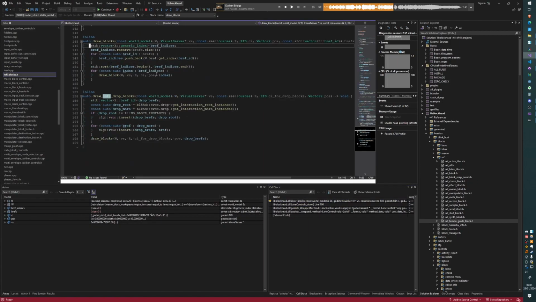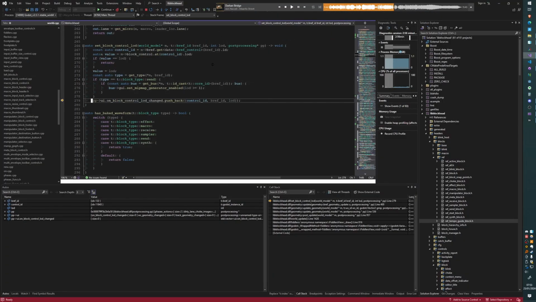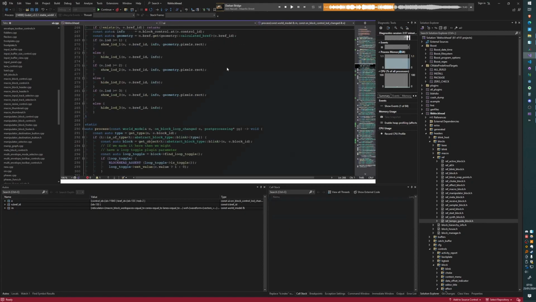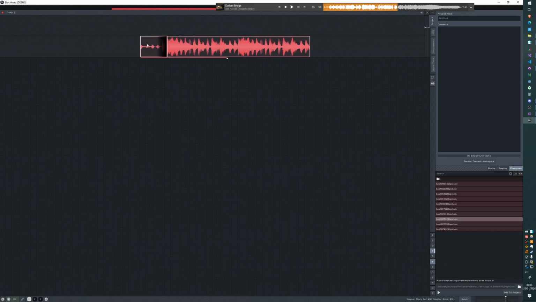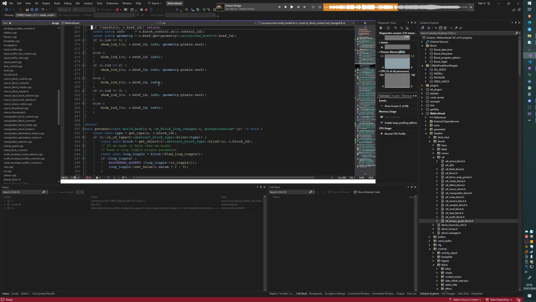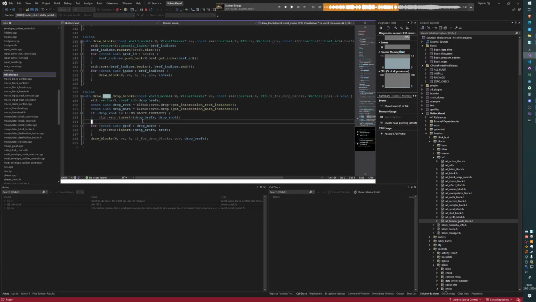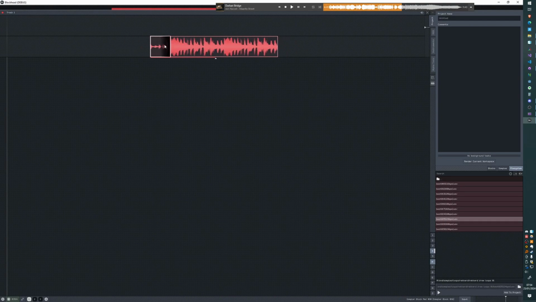Okay, I understand what's going on, I think. Ah yeah, so as soon as I release the mouse button it fixes it. Yes, okay. So the problem is the drop blocks refers to blocks that are involved in the current drag operation. So it's both of those blocks that I have selected, the ones that I'm manipulating when I click and drag.